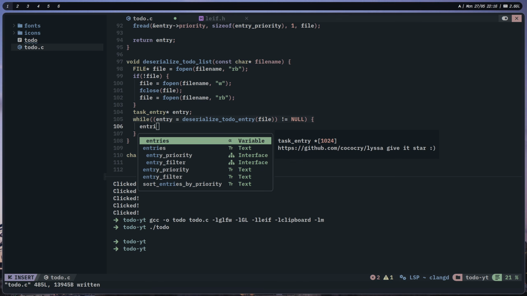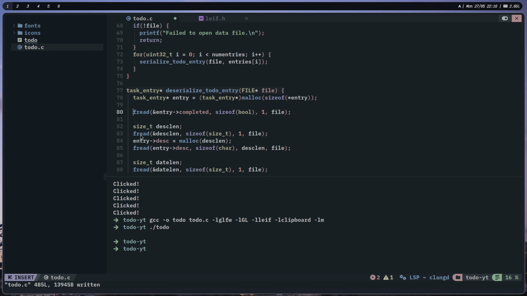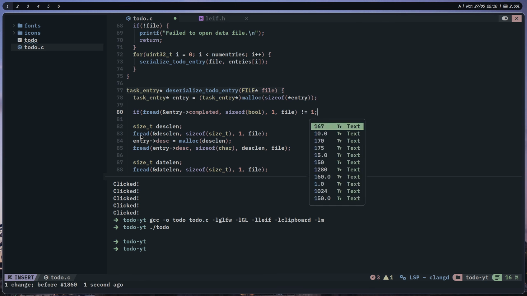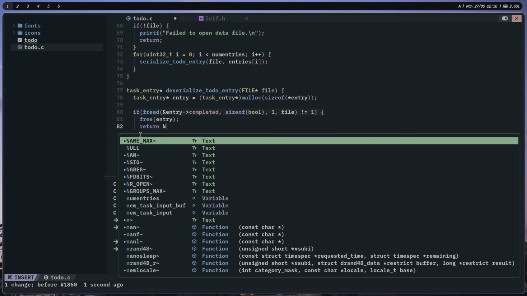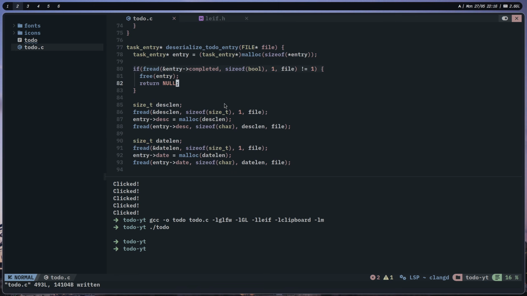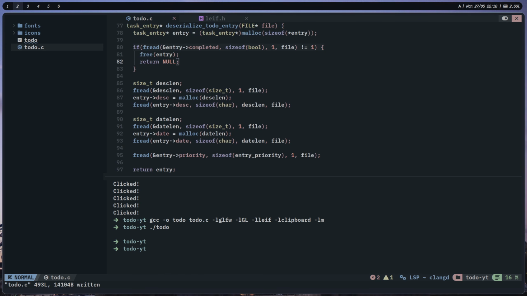Now I see the problem, because now we kind of need to do that. So if that's not equal to 1, then we want to free entry and return null. Yeah, that's the condition of how to know that the deserialization ended.